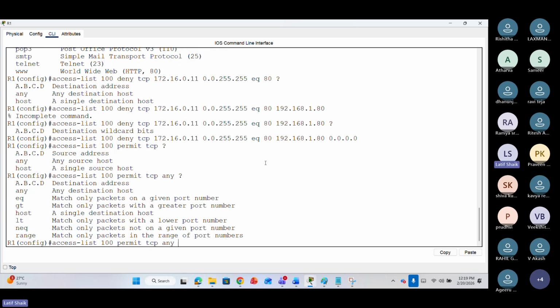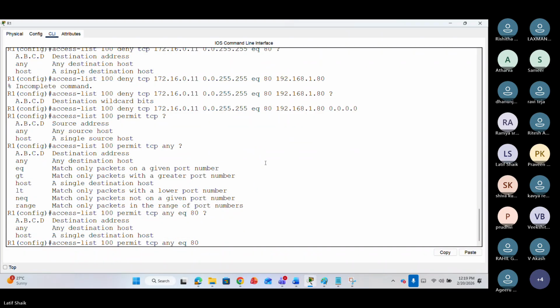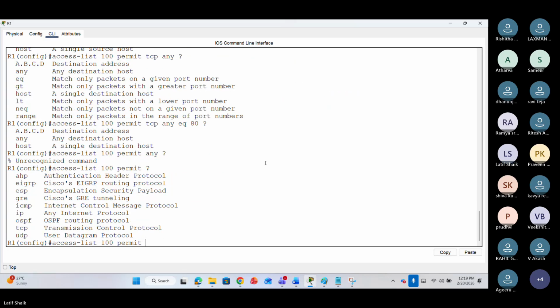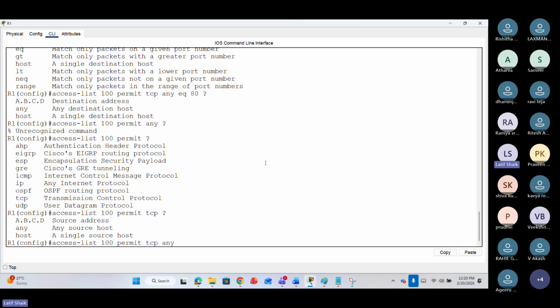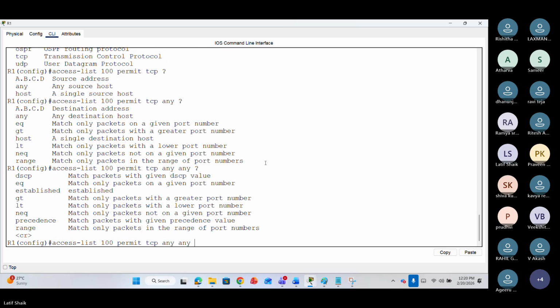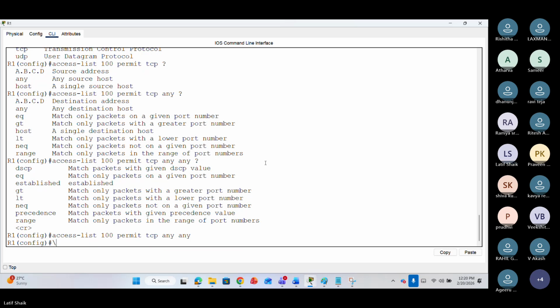So it's a simple permit any. I put a permit any, so everything is accessible.